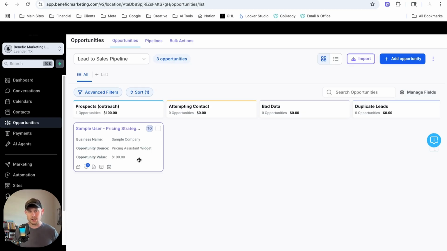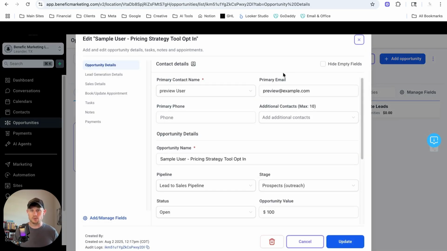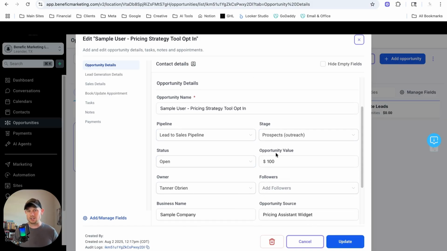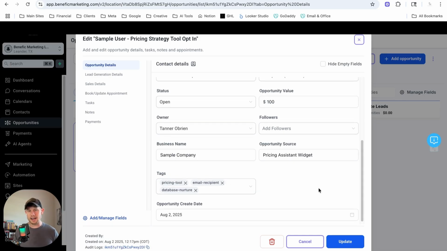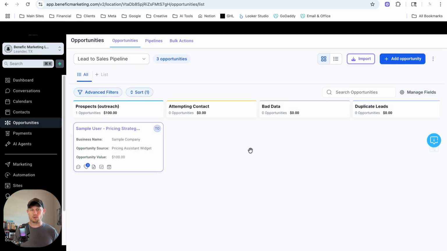and it creates all of this right here within Go High Level. So you can see there's an opportunity card. We open this up. We've got preview user. We've got the email. Had this example added in the phone, it would have captured the phone number. It creates that opportunity name, the pipeline stage, opportunity value, everything right here within the tool. And you can see our tags have automatically been added in as well. All of that right here in the platform using this amazing tool.